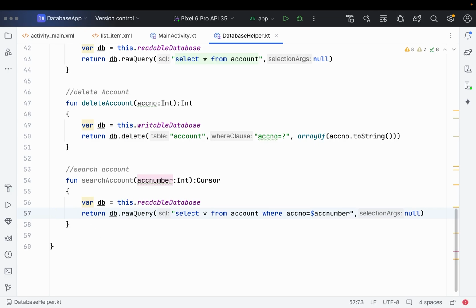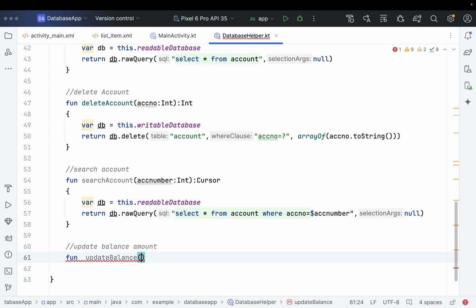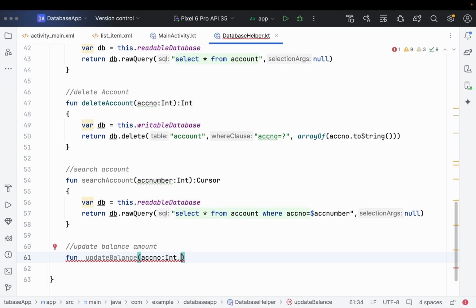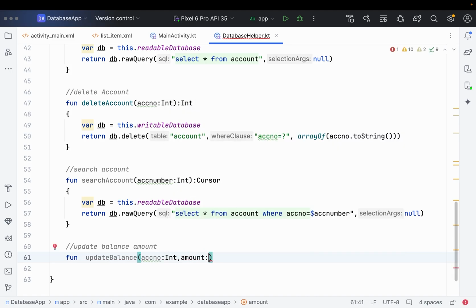Similarly, we can write logic for update. Update balance amount. We can write another function called update balance. The first argument should be the account number, which account is to be modified, and the second is the amount that should be added to the balance.